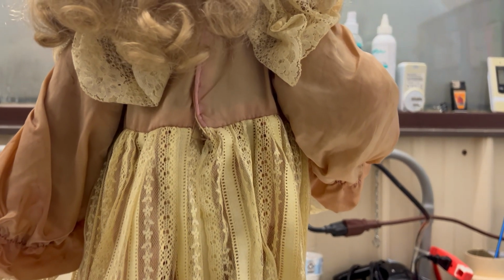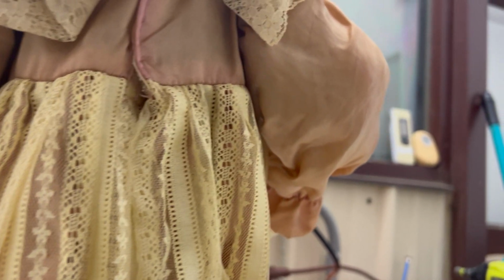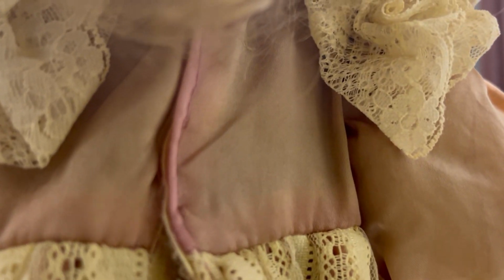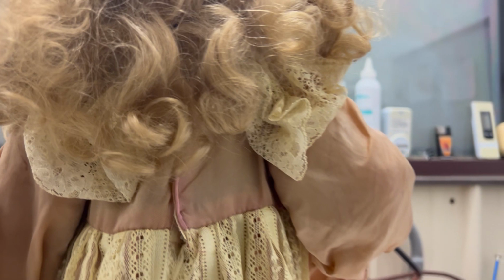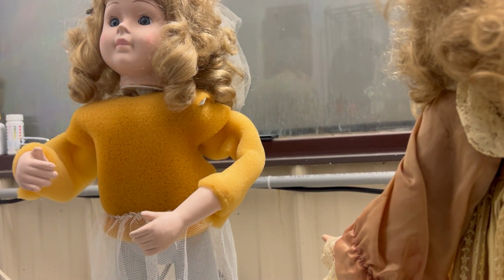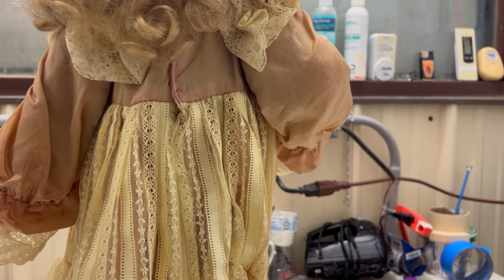Alright everyone, so we've come to the first snag here, and we haven't even got the dress off yet. This Velcro strip, somebody actually glued it in. I don't know if you can see it or not. I doubt it. You can kind of see it there. Someone went up the entirety of the Velcro here and glued it together. The Velcro probably gave out and they just decided that'd be the cheapest way to do it. That's probably what happened to that one too, now that I think about it. But alright, we're going to go ahead and resort to cutting this off instead.